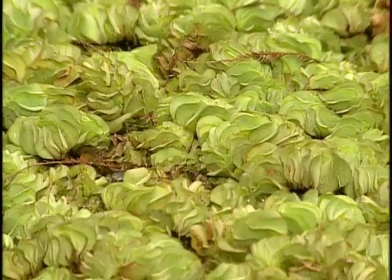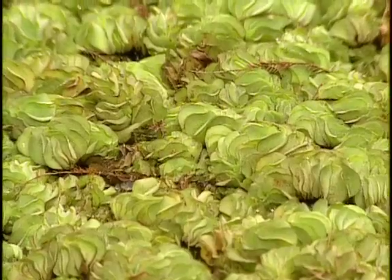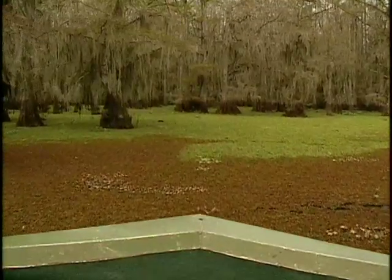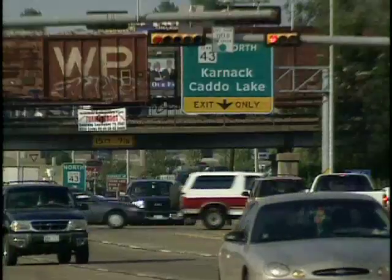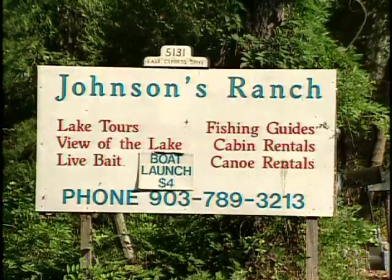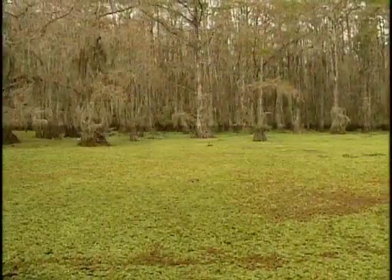But there is a new visitor from South America: giant salvinia. Salvinia is the latest one and it's by far the worst. I think everybody that lives on the lake should take up a very big interest in it. The local economy here revolves around fishing, boating, and tourism, all of which are threatened by giant salvinia.